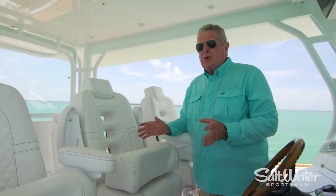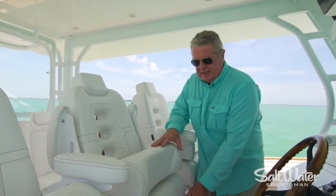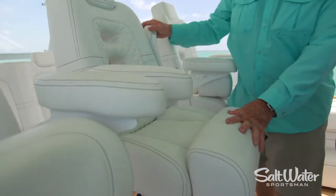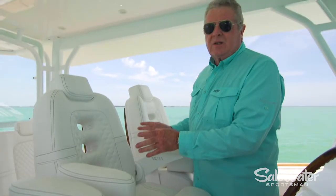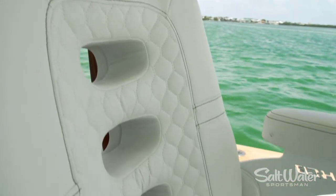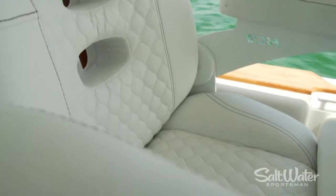The skipper and his crew are served by these three bucket seats. Each has a fold-down footrest, a fold-down bolster, and armrest. One of the things that we like is the injection molded foam here — it gives a great contour that's built in. It's not stacked foam, so it's going to last a long time and remain firm yet comfortable.